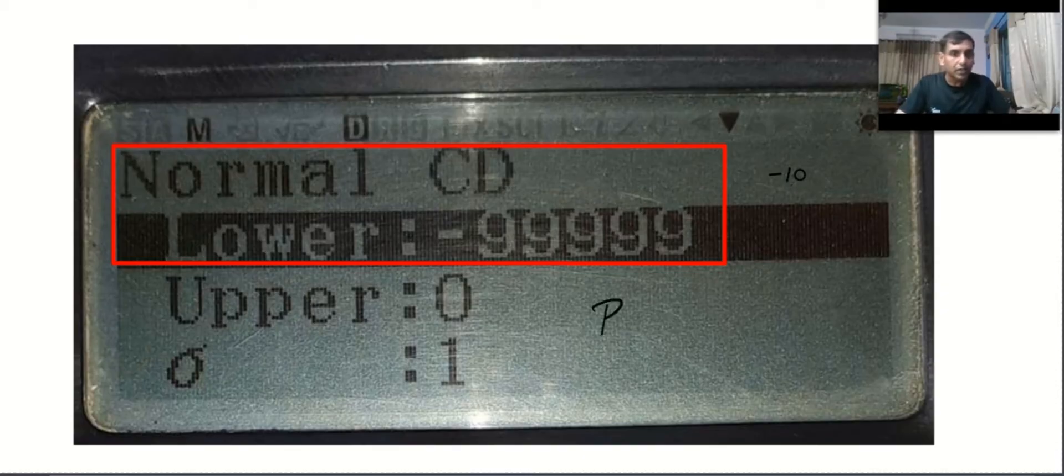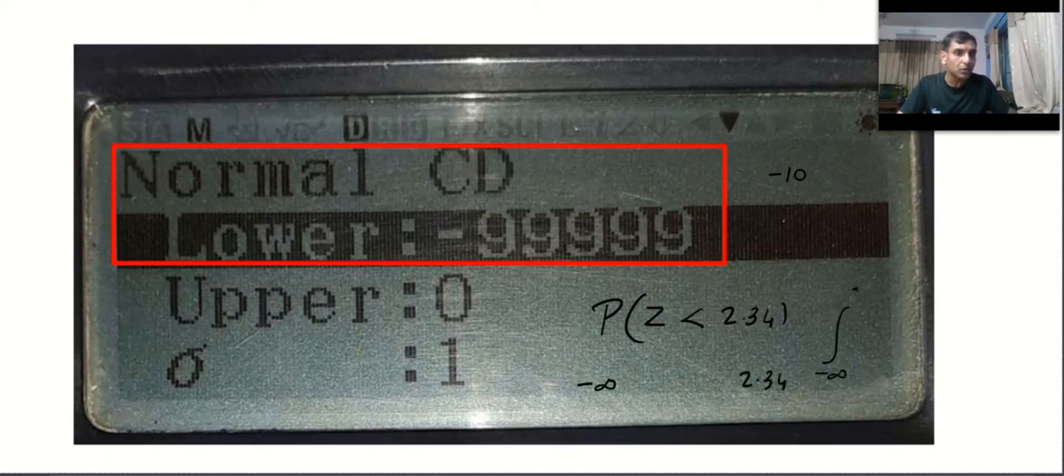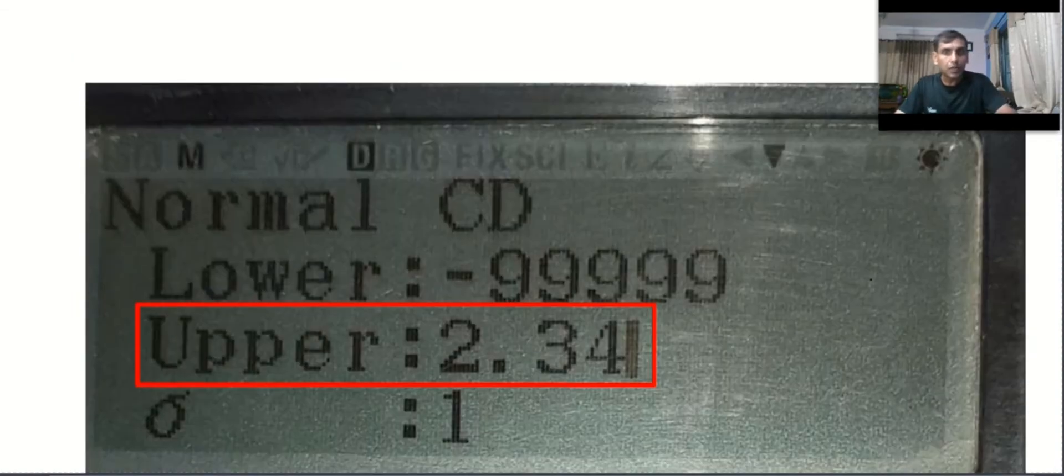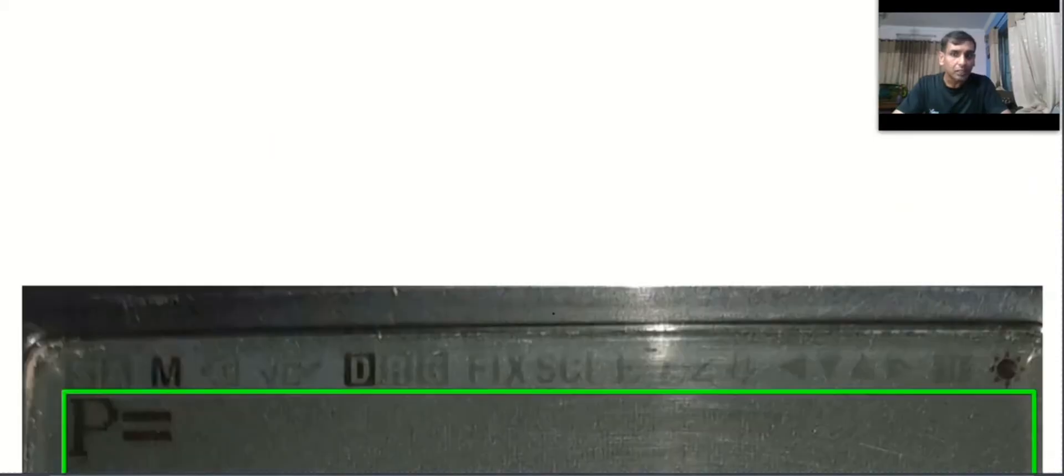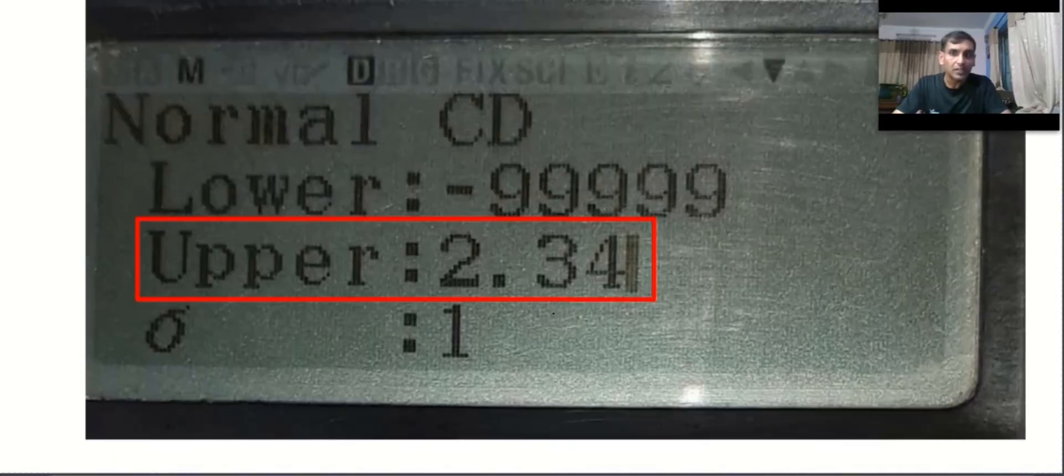Once more I'll repeat, we are trying to find probability of z less than 2.34. That means we want to integrate from or find the area from minus infinity to 2.34. That is why they have kept lower limit and upper limit. It's actually integration from minus infinity to 2.34. The upper limit will be 2.34, and since it is a standard normal distribution, sigma will be 1 and mu will be 0.